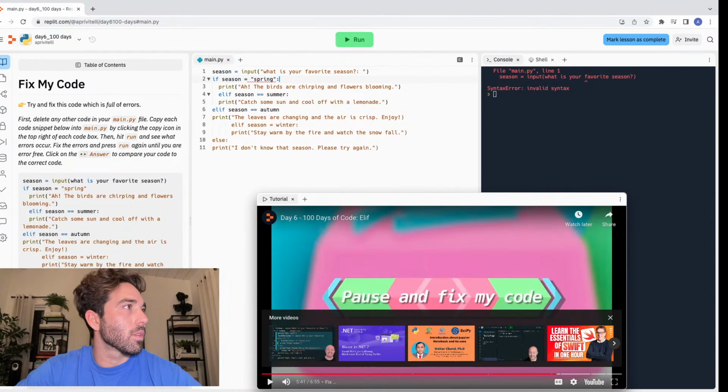Input spring. Print. If season equals summer, season equals winter. What's going on here? Something's going on.